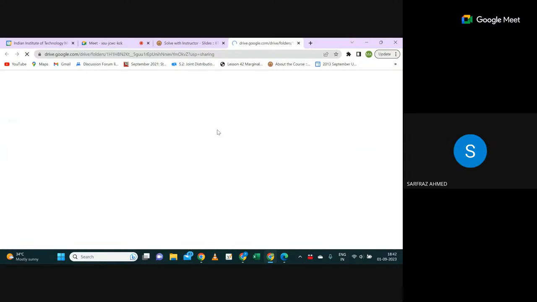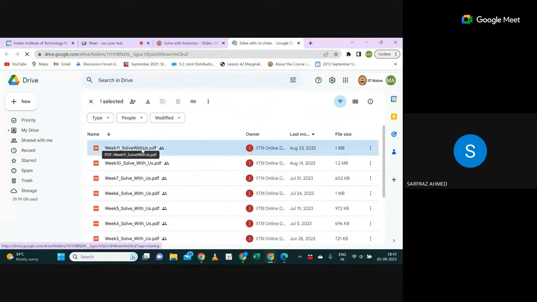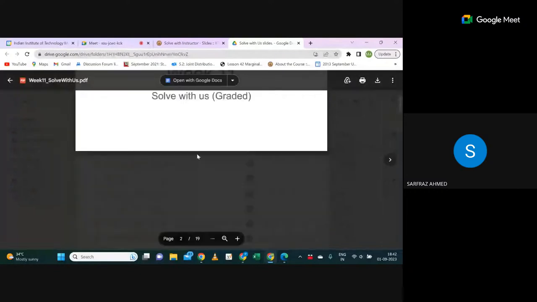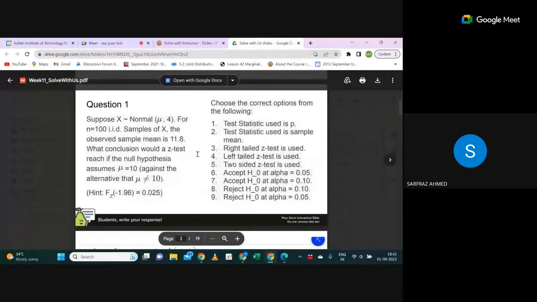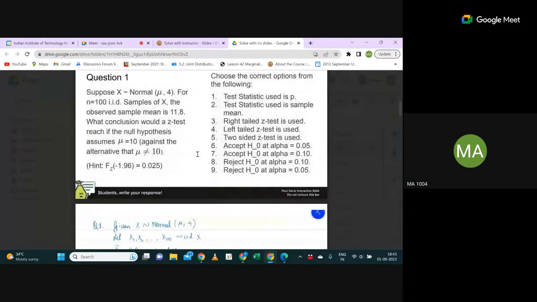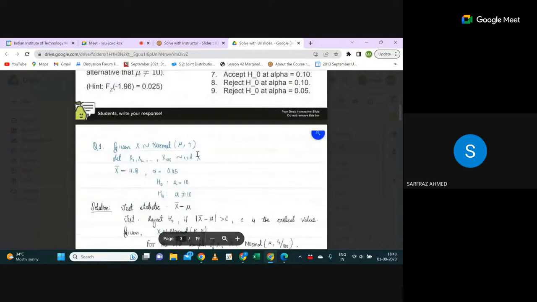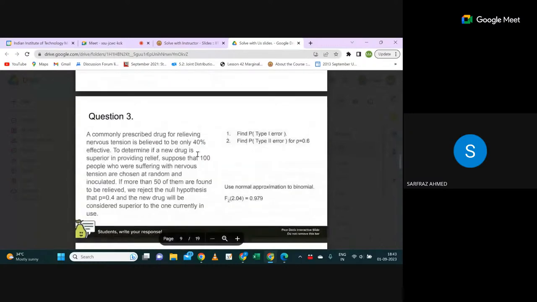Hello, sir. Sir, actually, one general question in between. In week 10, there are formulas like the posterior mean for Bernoulli, binomial and normal. Should we remember them, or do we need to derive the whole formula in the exam, or will we be provided with the formula? No. The formula for the posterior mean will be provided only for the normal distribution. That's all, not for the others. Every distribution will be given to you, PDF and all, but you have to do the whole procedure and identify it. We need to derive the whole formula. Yeah, right. Okay, this is fine.